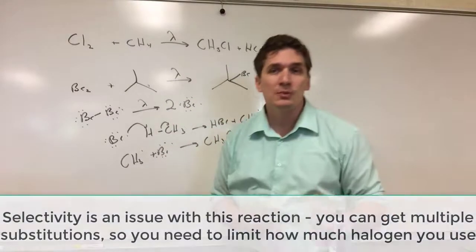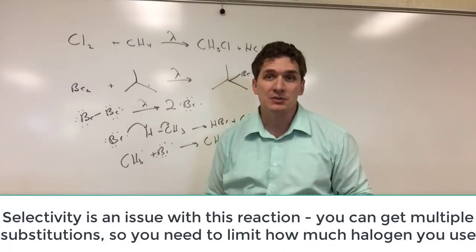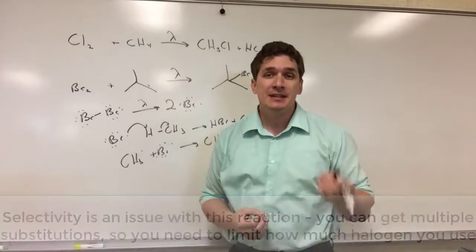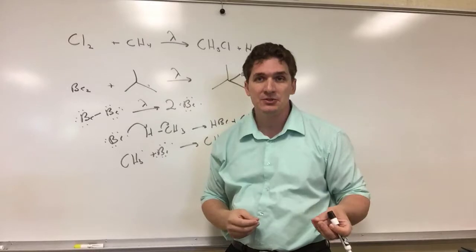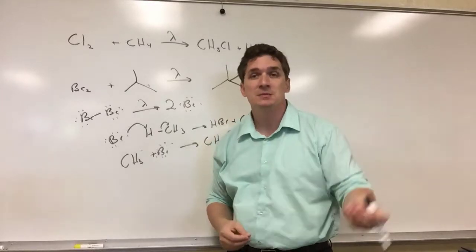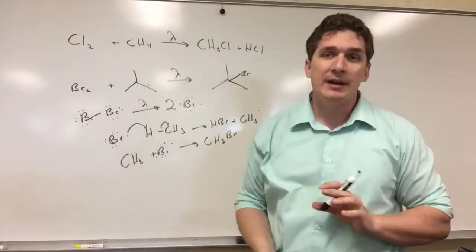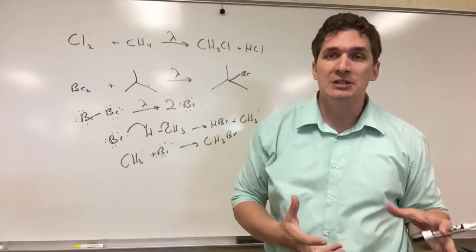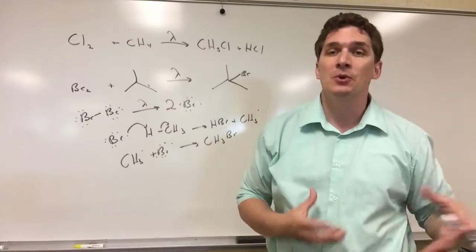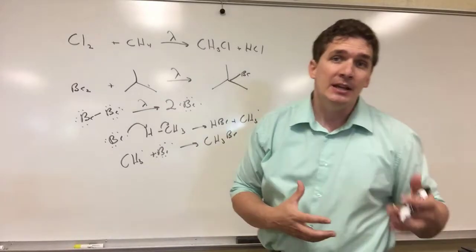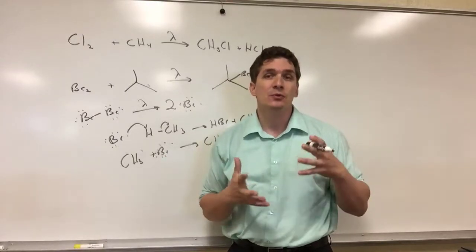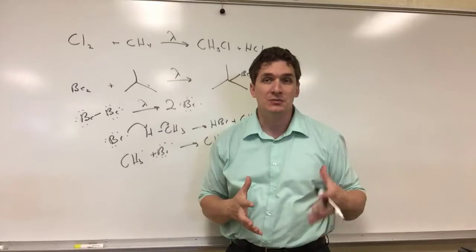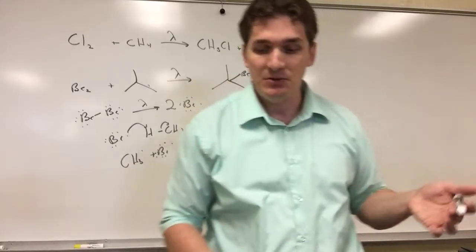So the big roadblock with this, or a big issue with this reaction, is that it doesn't stop. So with something like CH4, when we do the first substitution, we'll also get a second, a third, and possibly a fourth substitution. So practically, the way we control this reaction is we just limit how much chlorine or bromine is inside the reactor. If we make Cl2 and Br2 a limiting reagent, we are more likely to get the mono substitutions that we want.